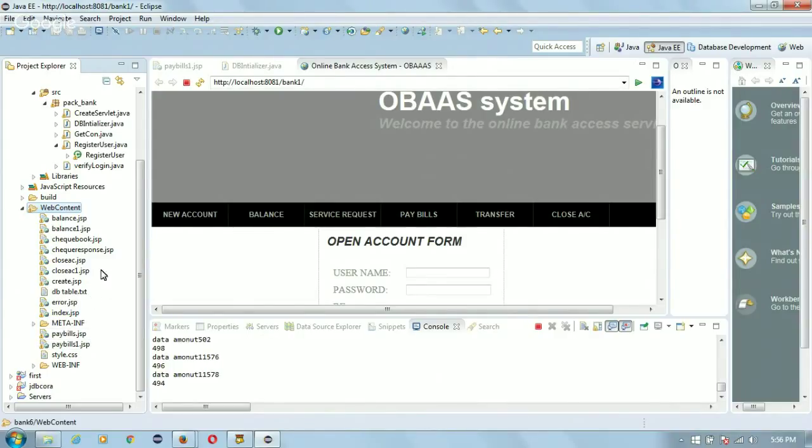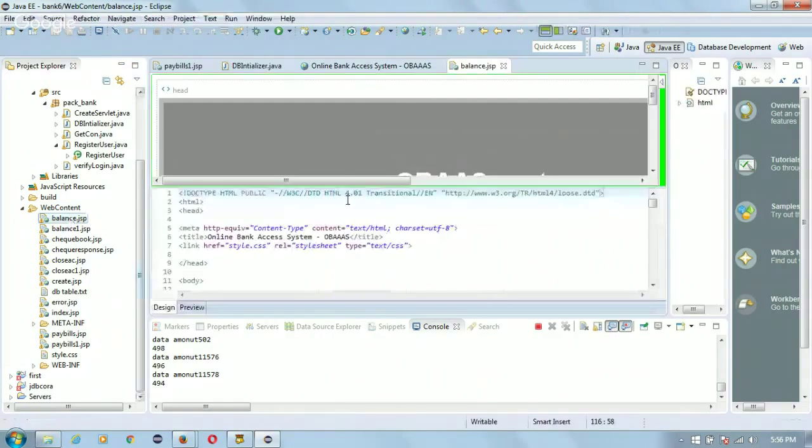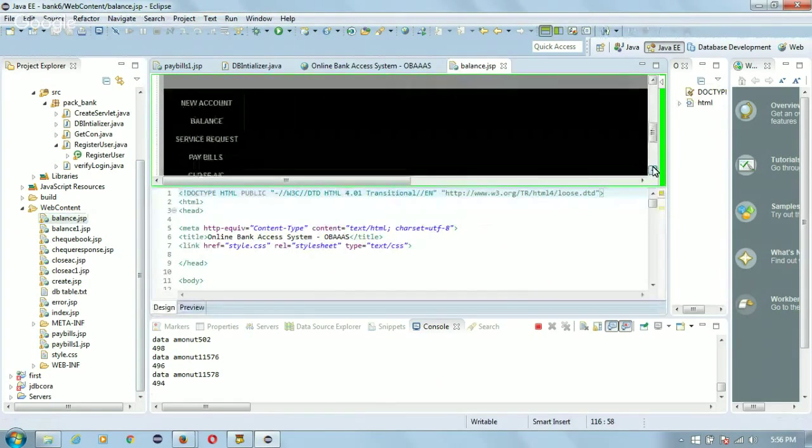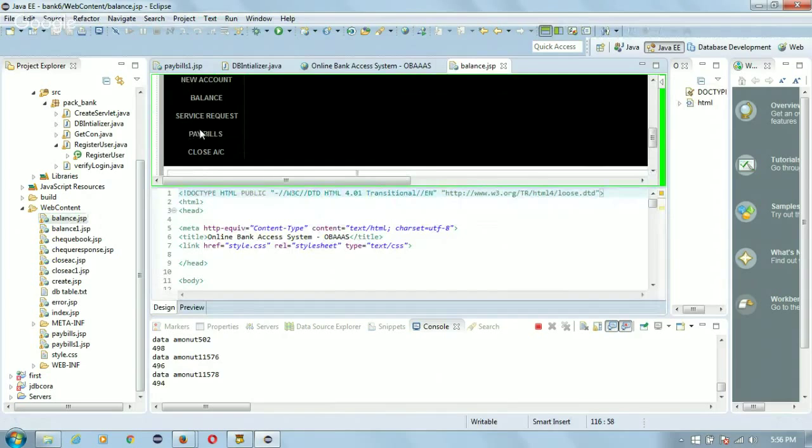You can see there are no transfer JSP files here. And the other thing we need to do is we need to remove this transfer menu from all the files. So we need to go to all files. Okay, here, and there used to be a transfer menu over here, right? So that I have removed.